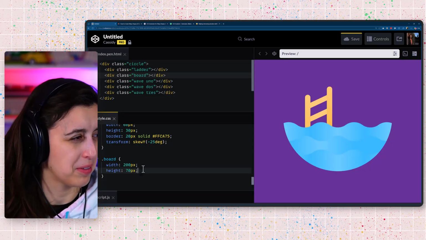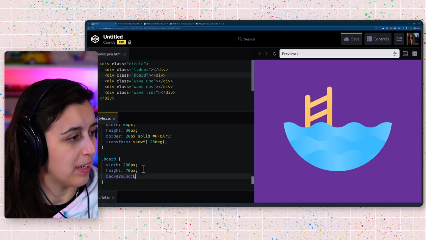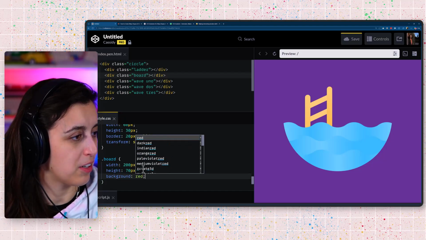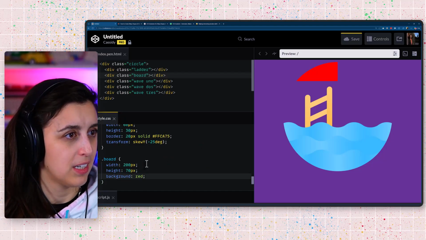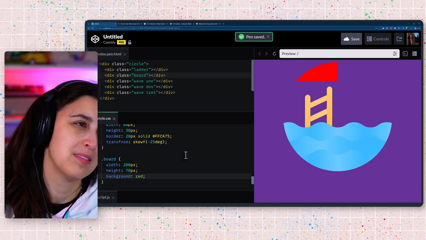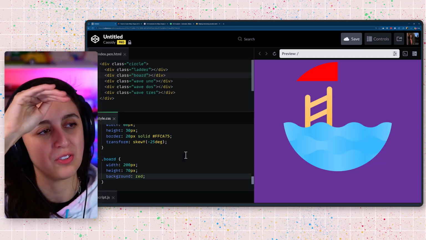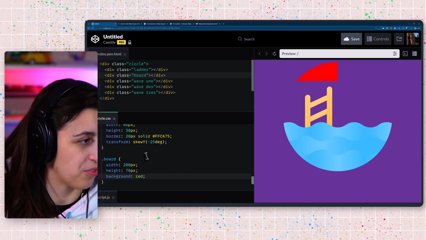It's going to be weird. Background red, just so we can get it to appear. Okay, cool. What are you doing up there, man? Oh, I see. It's in the top corner, but it's being cut off by the circle. Okay, that's fine.